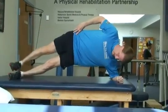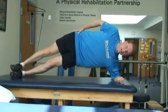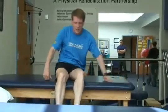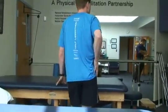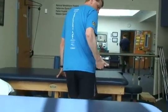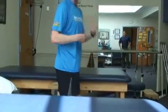So when we do these, if we see people that can't do as many leg raises on one side as they can on the other, that generally will translate to your running form when we do the video analysis of when you're in stance on one side, that weaker side, you're going to have this hip drop. And that causes the stance leg hip to go out to the side, increases the angle from the hip to the knee, and is yet another thing that adds to the chances for knee pain or IT band problems in runners.